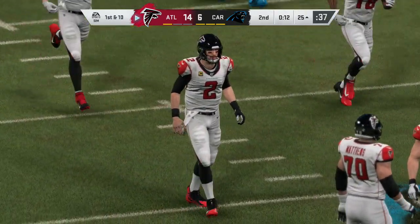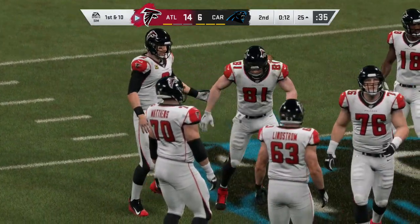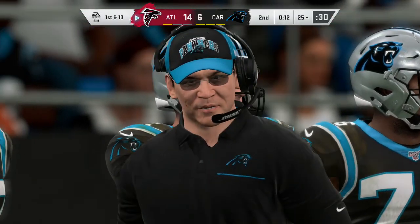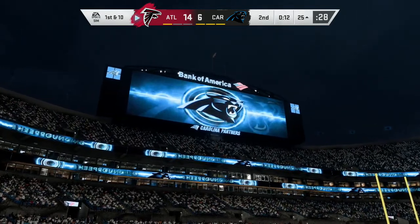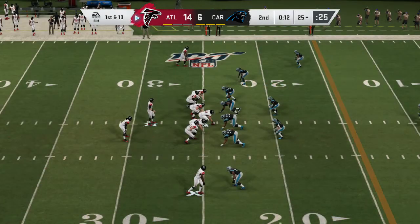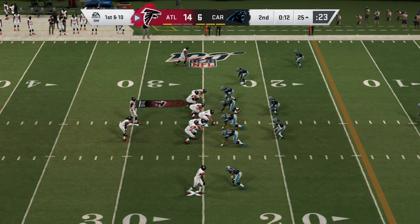Well, we looked at each other right away. We knew that flag was coming out. And I always enjoy the conversation post, because officials always tell you, I don't want to throw the flag, but you caused the play. You did it. I had to. So the yellow flag came out, and that leads to a new set of downs for this offense. 1st and 10.